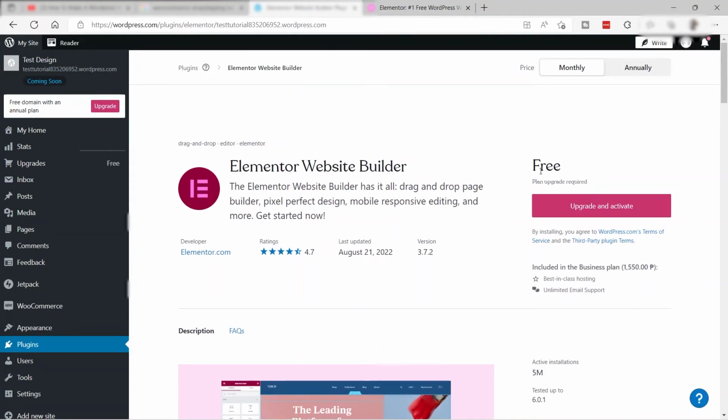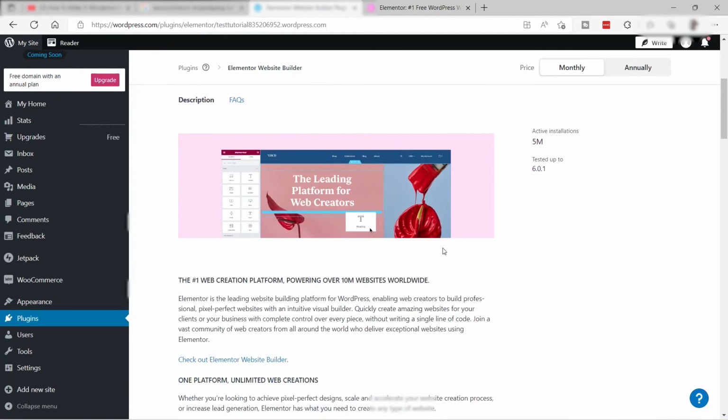So as you can see here, this one is free. However, you need to upgrade your plan to paid plan inside the WordPress to get the Elementor. If I will proceed to the upgrade and activate, then it will redirect me to page to select the WordPress monthly plan for me to purchase or pay the WordPress monthly plan to get this Elementor for free. But that's how Elementor work, as you can see here. Same with other website builder like Wix. You can easily drag and drop some elements here.